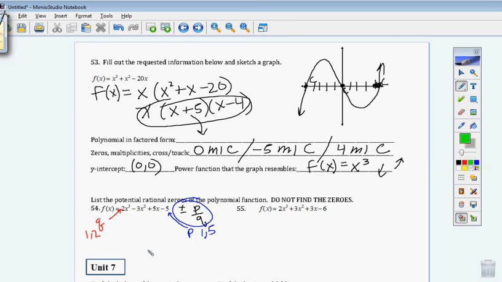So these are the numerators, the p values. So I got plus or minus 1 over 1, which is 1. And then I do 1 over 2, so I got a plus or minus 1/2. So that's actually 4 potentials right now. Okay, and then I have plus or minus 5 over 1, and then plus or minus 5 over 2. And there's no overlap. There we go. That's actually 8 different zeros.